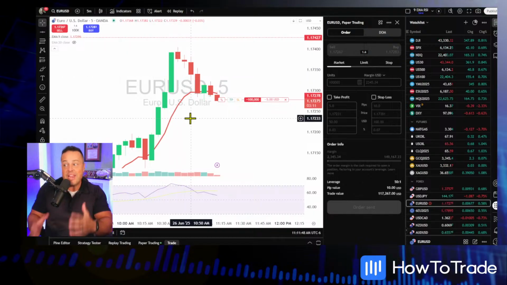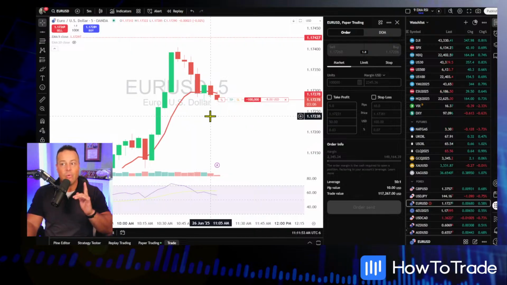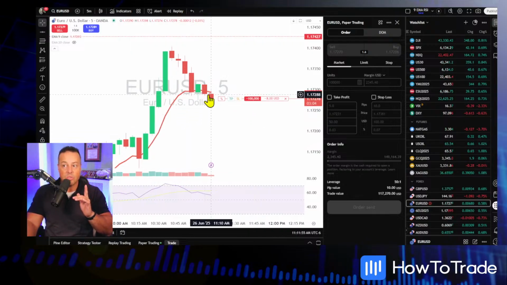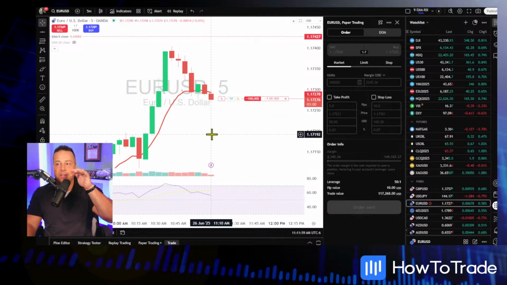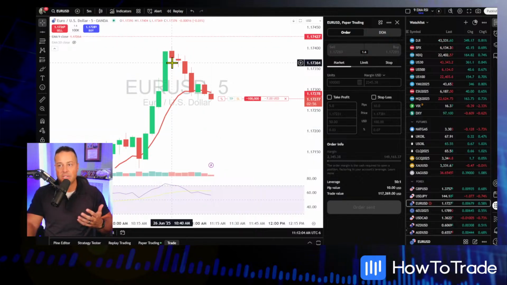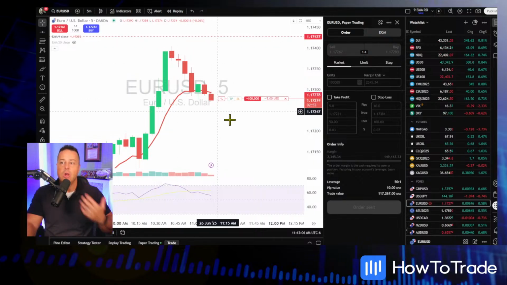Now, this trade is fighting the intraday trend. No question about it. I won't deny that. But we have an ace in the hole. We closed beneath our 9 EMA. That tells us that maybe things are changing. Overbought territory, we want to sell. There's our sell signal right beneath the 9 EMA.